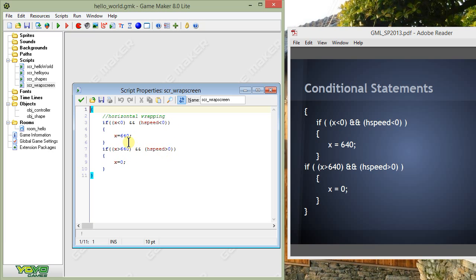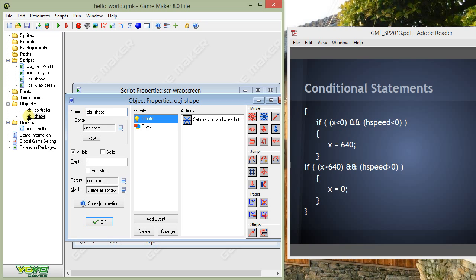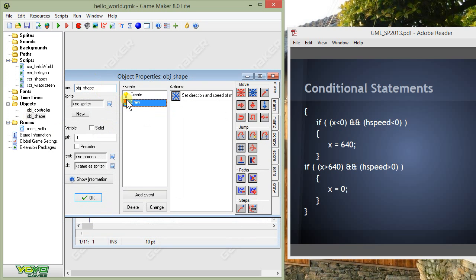So I've written a script, and this script I would attach to our shape object in the draw event. Right now we've got a pair of actions, right? We've got our action that draws the shape, and then I'm using a drag and drop action for wrapping.